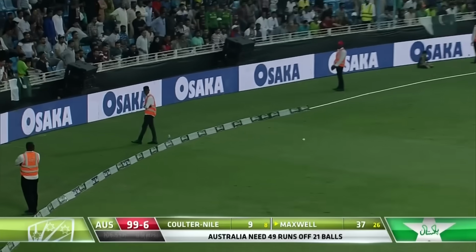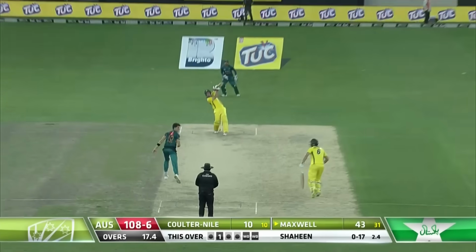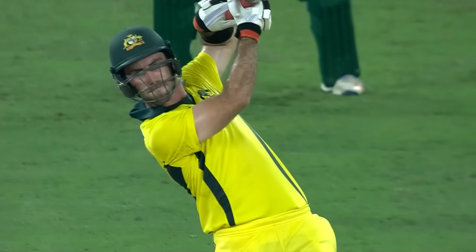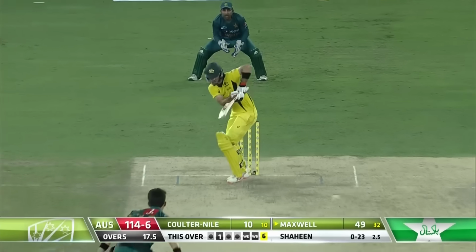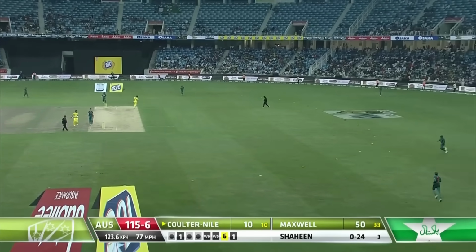That's gone lightning fast across the turf. That's a straight hit. It's six. It's gone all the way. Let's have a look again. In the slot, Maxwell down the ground. He knew. Will he go again? He's got to go again. He picks up a single. That's his 50. Lucky, but brilliant.